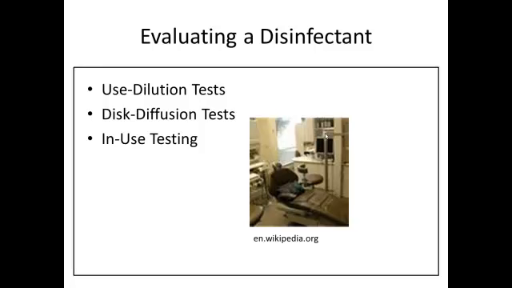So what you would do is you would swab the area before you apply the disinfectant, try to pull out how many organisms that you can. Then you would go through the disinfectant, wipe everything down, follow the directions, and then re-swab to see what the reduction in the number of microbes is. Sometimes you would actually put a person in, do a dental procedure, and so you would swab the area after you've had saliva spraying all over the place from the dental drill, and then you would swab before, disinfect, swab after.